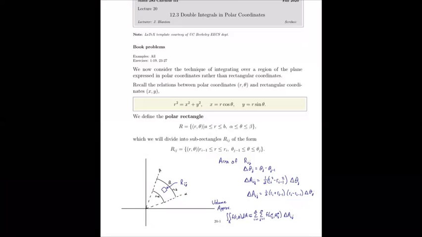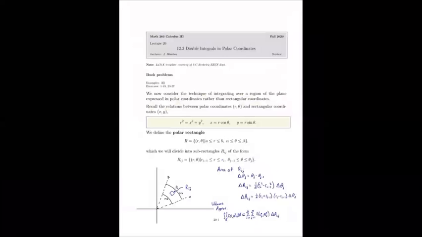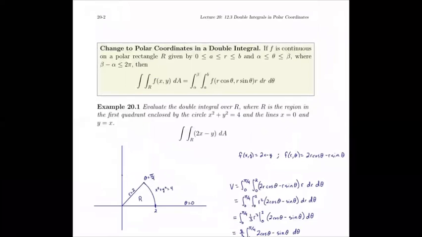So in the limit, that's why we have an extra factor of r in the integral formula we see on the next page. So this is our conversion from some given region in the plane, integrating f of x, y over that region. It's equal to the integral from angle alpha to angle beta, radius a to radius b, of f of r cosine theta, r sine theta. Our cosine theta is x, our sine theta is y, so those are our substitutions into our rectangular coordinate function. And r comes from what we just discussed, taking the limit of the double Riemann sum of the previous page.